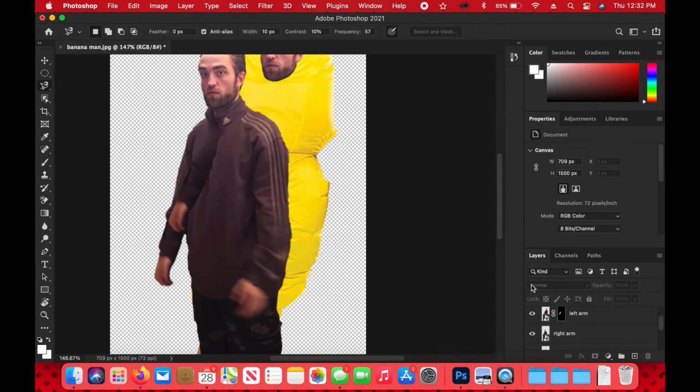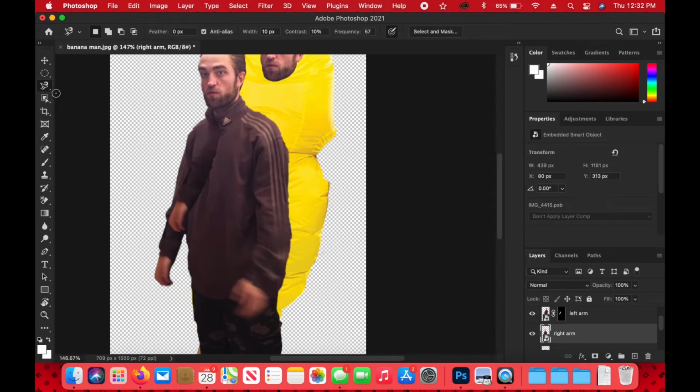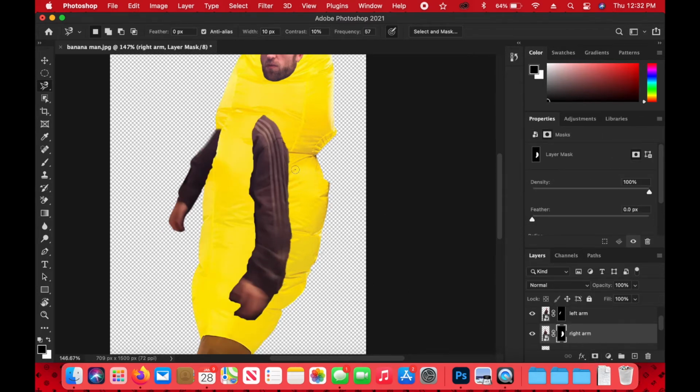Now I'm going to do the other arm as well. Same way I did the first one, just magnetic lasso. Click a lot on the inside, don't have to be that precise on the outside. That blurred hand makes it kind of difficult, but I'm just going to guess like that. And then there I'm just going free. So I'll do that again, mask it, and then move it over and adjust.